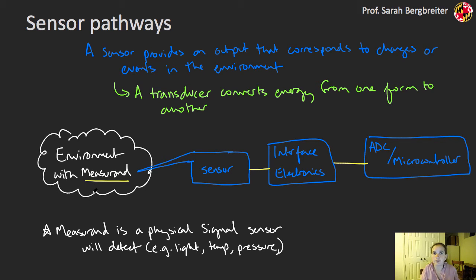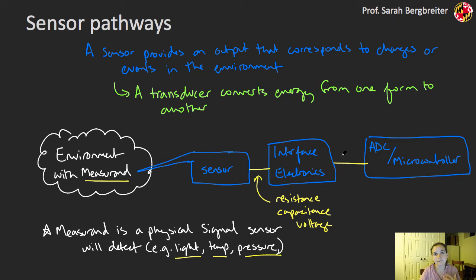And we obviously have various signals throughout here as well. So we have the measurand, and that's a physical signal. That could be something like light, a temperature, or pressure. The output from my sensor itself might be something like a resistance, a capacitance, or a voltage. It could be a number of things coming directly out of that sensor. So the thermistor, for example, that you have in your kit will change resistance, and so the output signal directly from that thermistor is a resistance. It's not necessarily a voltage.